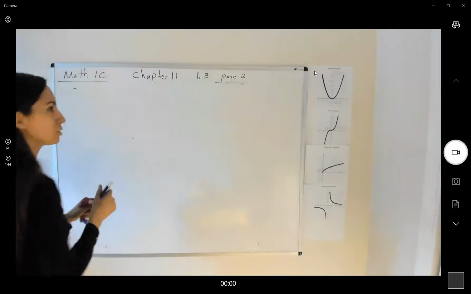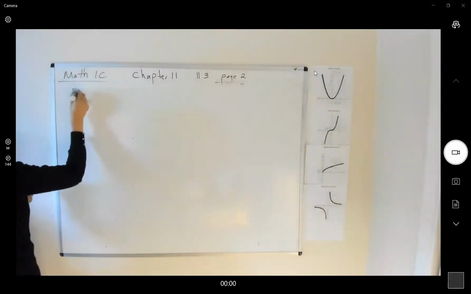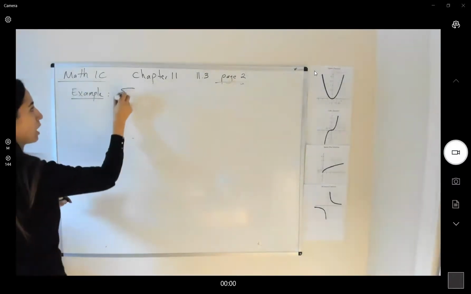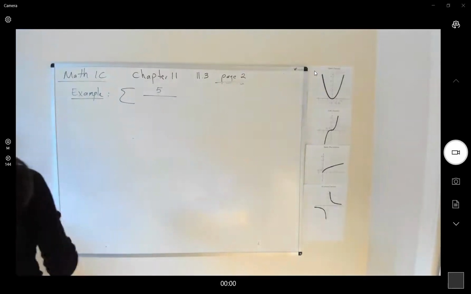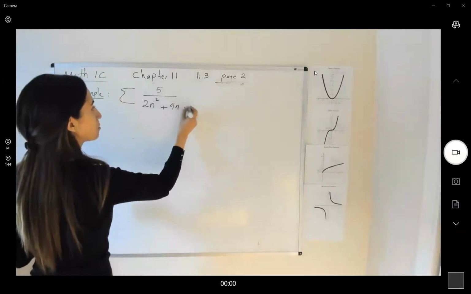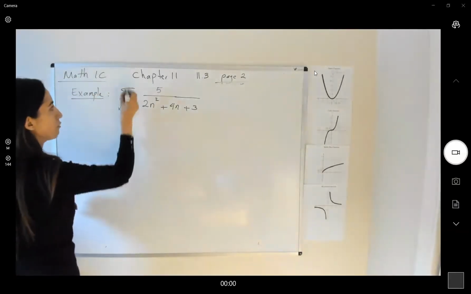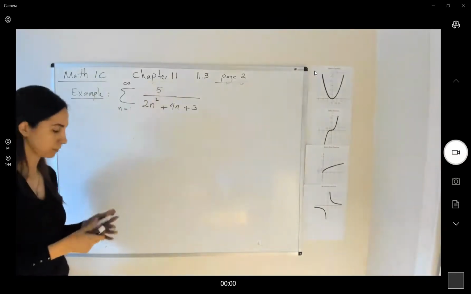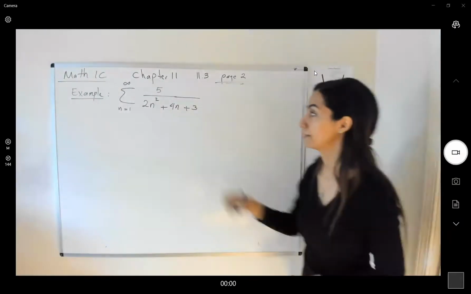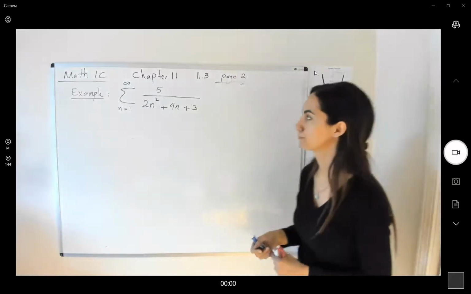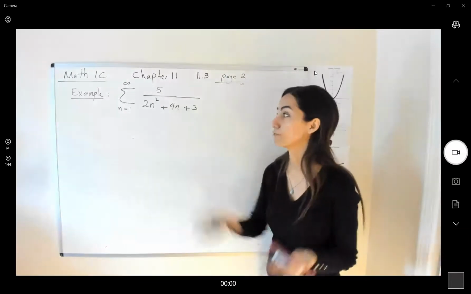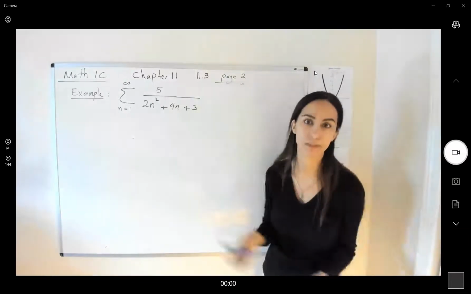So suppose I'm giving you this crazy looking series. Example. Is the following series convergent or divergent? You have the sum of 5 divided by 2n squared plus 4n plus 3, and n starts from 1, goes to infinity. Okay, perfect. Is this a p-series? Of course not. Is this a geometric series? Of course not. Okay, can I apply the integral? How would I take the integral of 5 divided by 2x squared plus 4x plus 3?